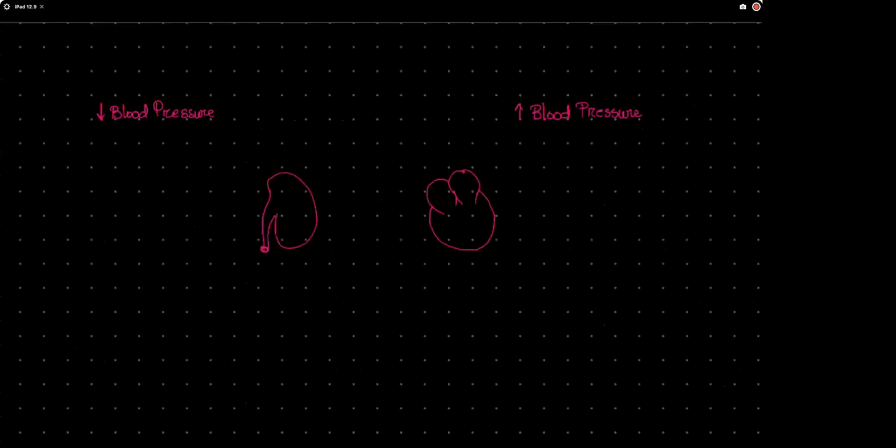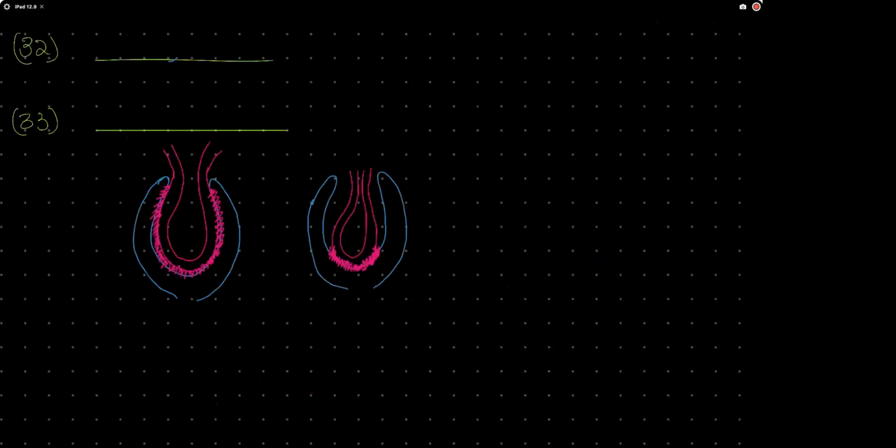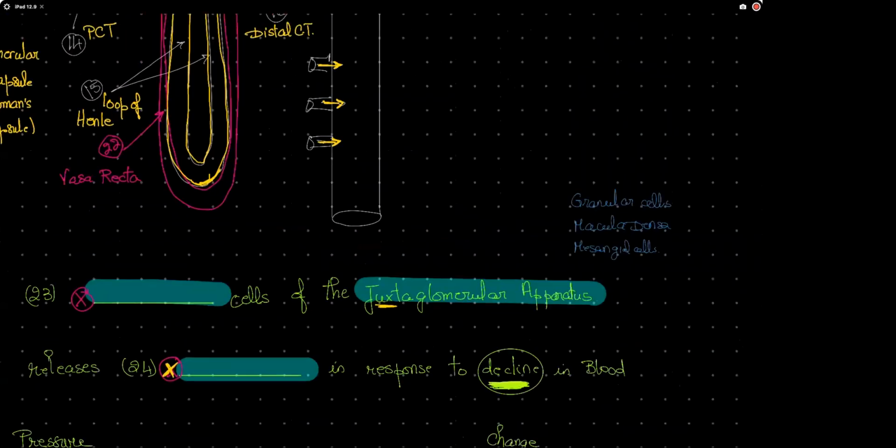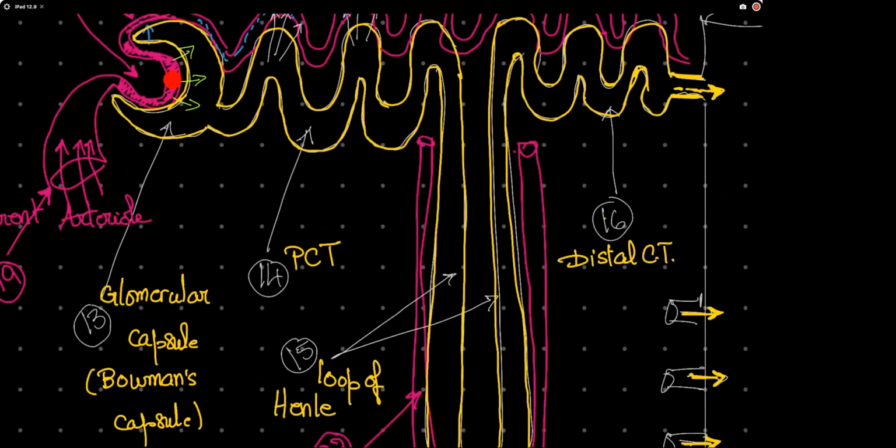If you remember, in order for the kidney to function, what do I need? I need enough force to drive the blood into the glomerulus. We call this the glomerular hydrostatic pressure. And this is going to be pushing the fluid from the glomerular capillaries into the Bowman's capsule. Without having enough pressure here within the capillaries, I wouldn't have the first step of the urine formation, which is the filtration.